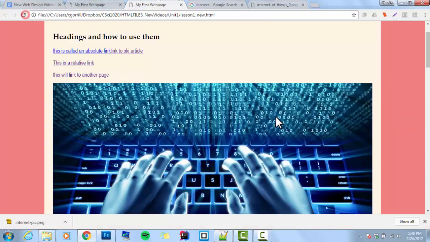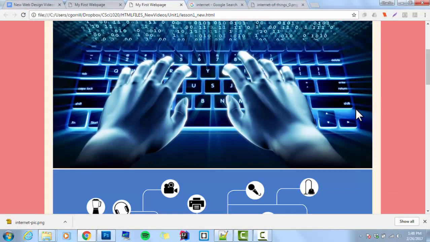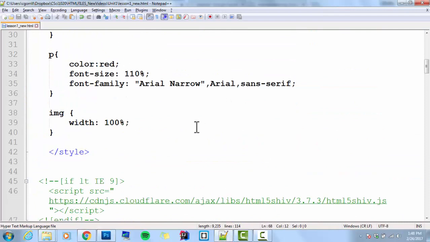I'll refresh it, and there we go. It shrunk this down so that it takes up 100%. Now, you might notice that I only set the width. I didn't set the height and width. The reason is that if I set just the width, it'll shrink down the height proportionally. In other words, it won't squish it and keep the height the same as it was. It'll make sure the height scrunches down proportionately so that the image does not get stretched tall or stretched wide. So just set the width only and set it to 100%.